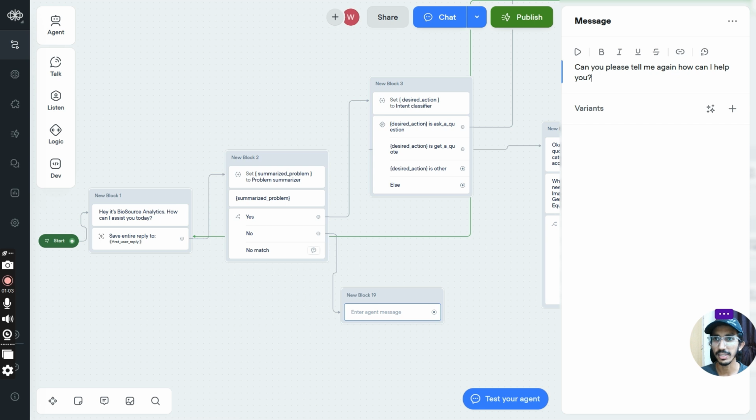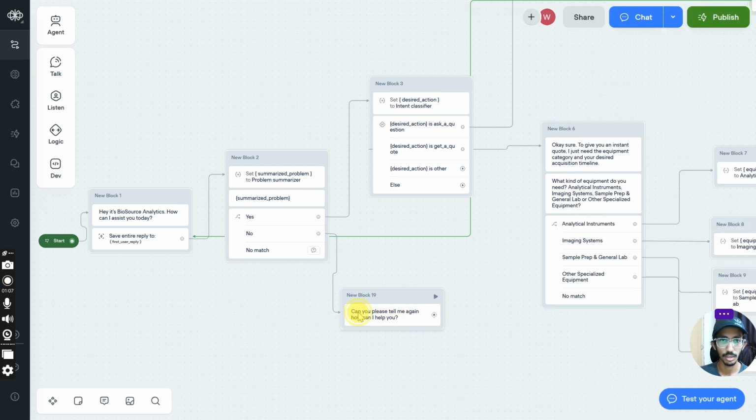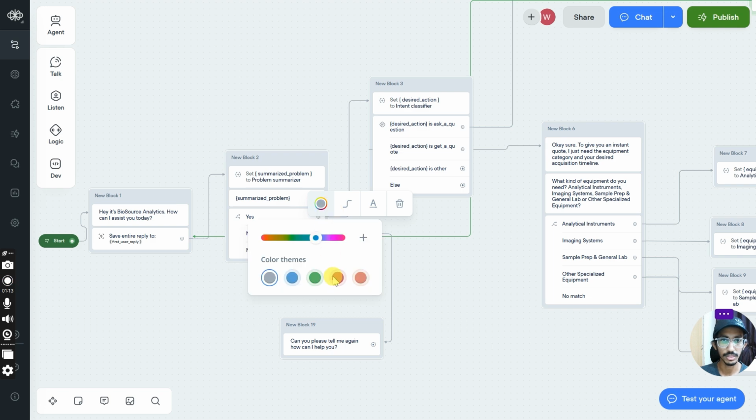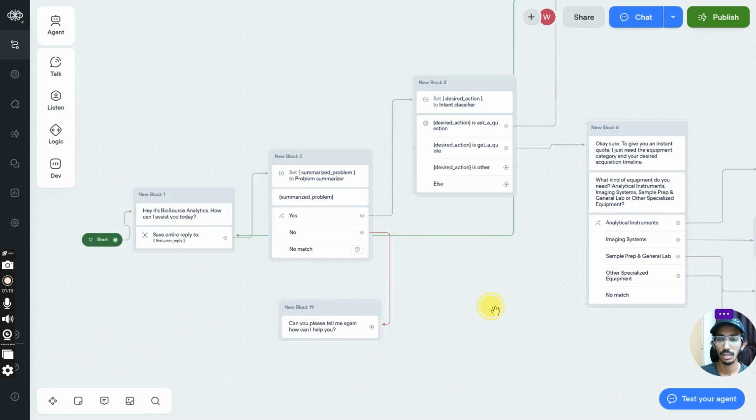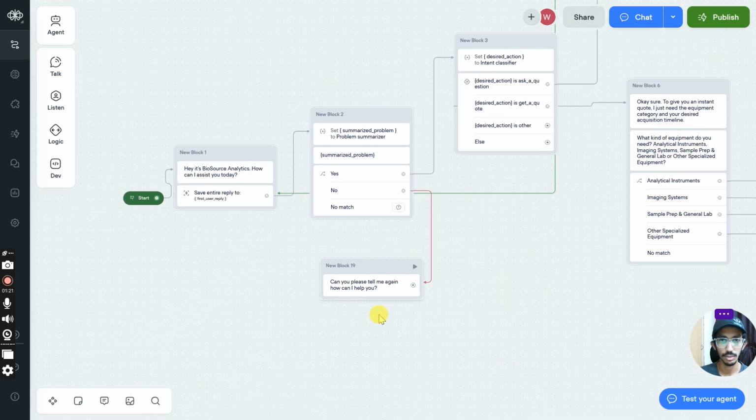Okay, as we are backtracking, I believe we can make it red just to differentiate from all the previous prompts. So, can you please tell me again how can I help you? And from there we are going to capture the user's reply, right? So we can connect it here. Alright, so our first loop is done.